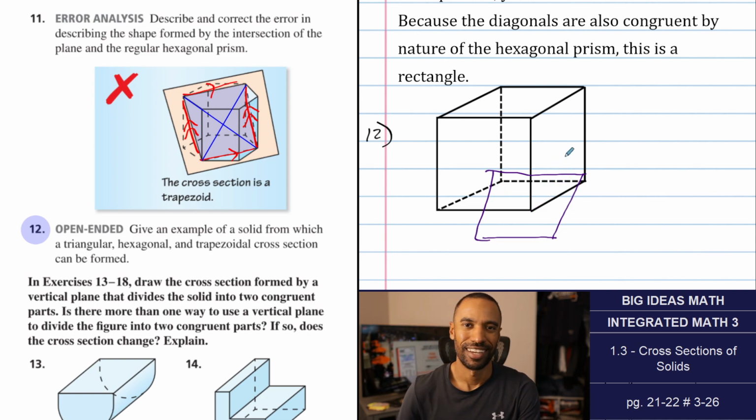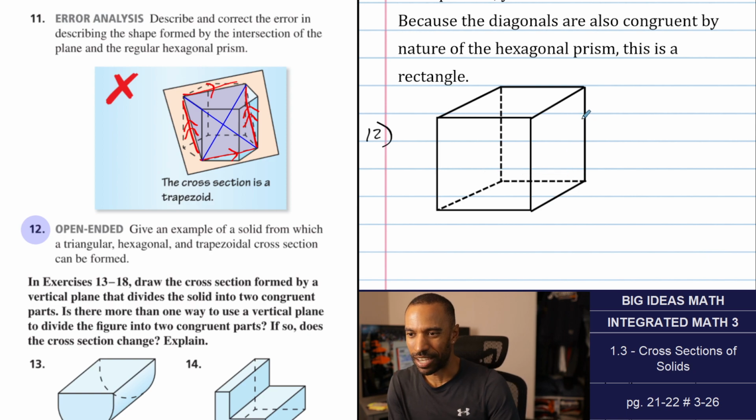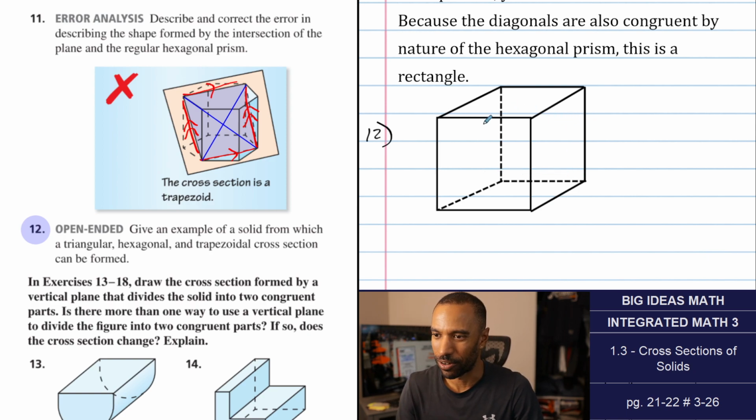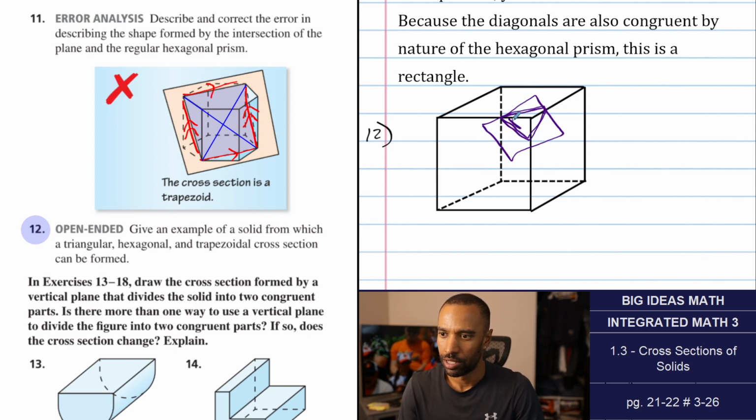I don't know how to makeshift this for you guys to see the triangle. You saw a triangle earlier, right? I want to do this best so that you get it. Let's go through the top. Maybe I can get it from there. Okay, so this part here, this, and that. So that plane cutting through there gives me a triangle. Triangle one with the cube. So there's one.